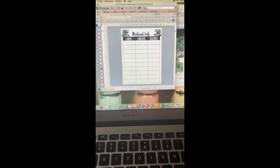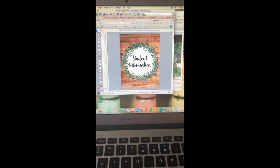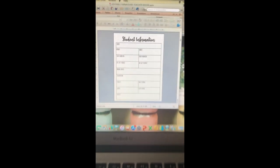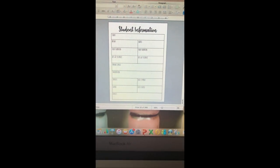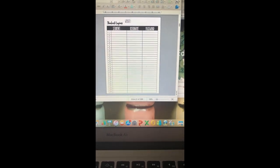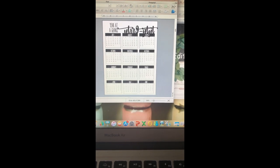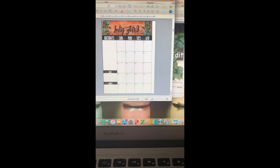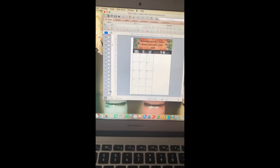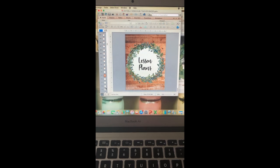You get more medical info, condition and treatment, and special services. Then we go to student information — more specific towards your students, logins, a little bit more about them, guardians and contact. Then we have class calendars — dates to remember, birthdays, whole year at a glance, future planning — and then it goes into July and so on through all of the months. Then there's a section on lesson plans going weekly.